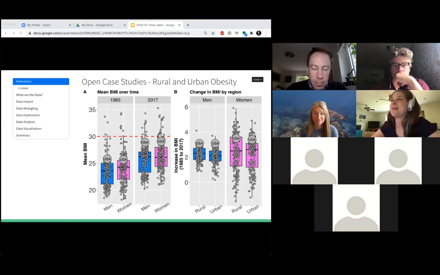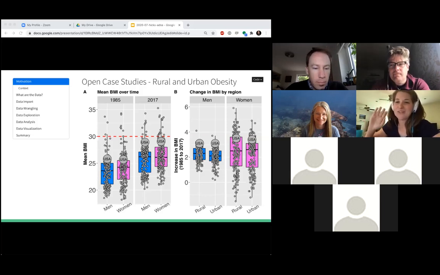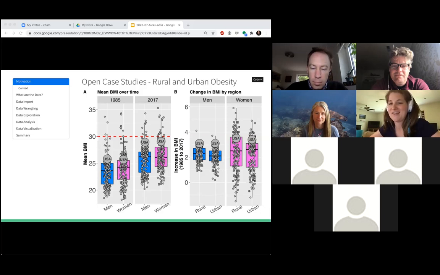And so the idea is every case study starts with this motivating image, and this image is what is going to happen at the end. This is where we're going towards. It's trying to motivate the students to say, with this really messy data set and this really interesting question, you're going to be able to do this when you get to the end of this case study, to try and get them over the hurdles that they're definitely going to face as they go along. Does that make sense? All right.